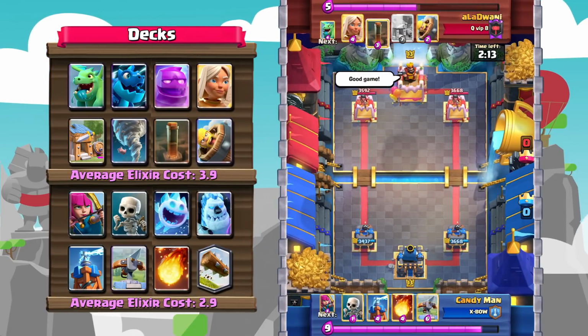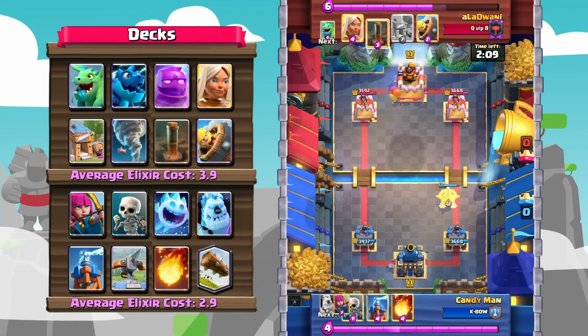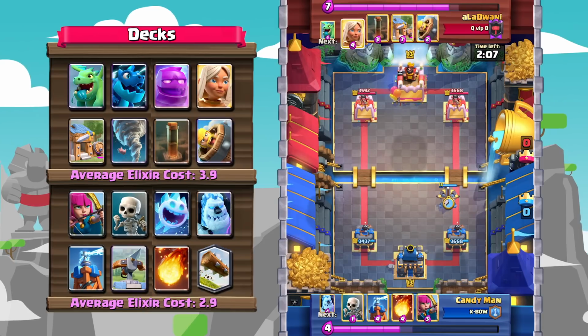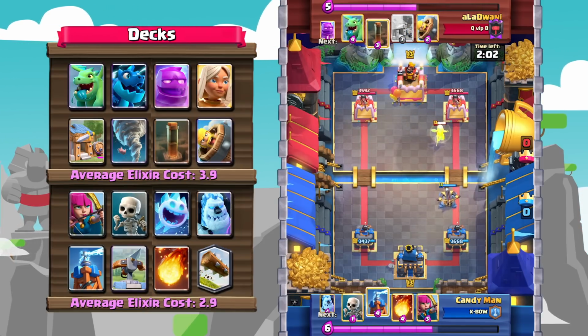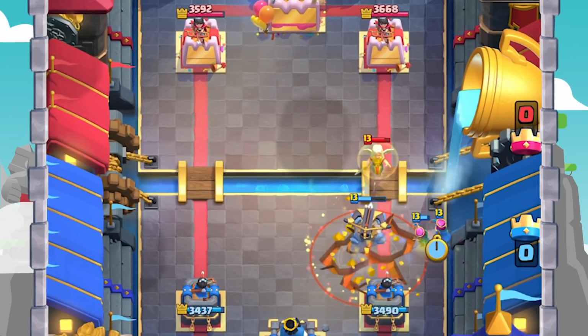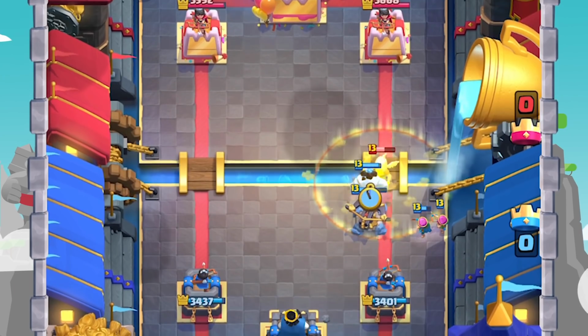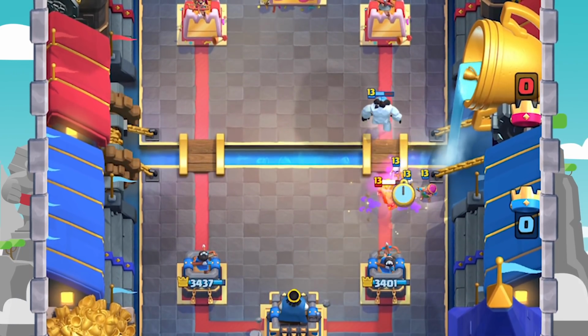And here Candyman does Xbow, and the reason he Xbows here, even though you can see the opponent has the Earthquake in hand, is because that way you can cycle back to a second Xbow faster than they can cycle back to their counters. In this case, the opponent just simply goes in with a Battle Healer and an Earthquake, and that Xbow is pretty much dead, but it's not all the way dead. He will still protect the Xbow, forcing out a Barbarian right there.